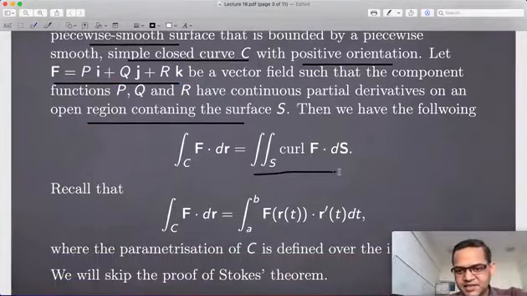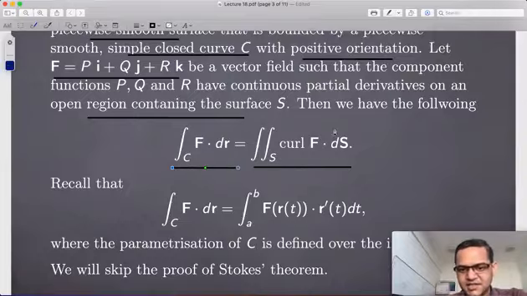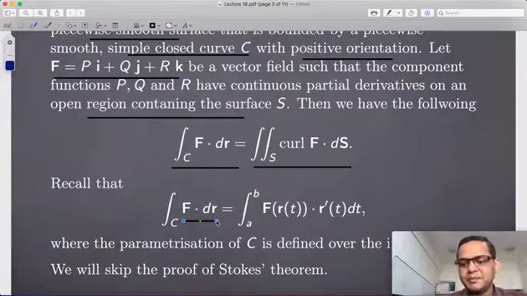Then the surface integral of the curl F, okay? So this integral which is over a surface is precisely the line integral over the boundary curve, okay? And you remember what this is, as we had in Green's theorem. It's just that now we have the curve in space, okay? Earlier in Green's theorem the curve was in the plane, and if you rewrite this in the parametric form, then this is nothing but the line integral of the tangential component, okay?